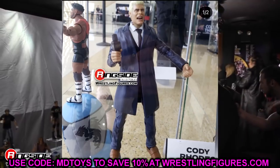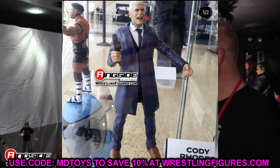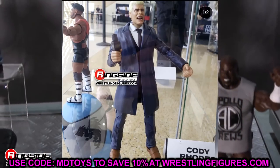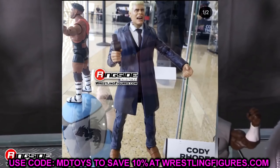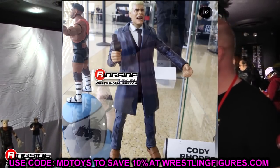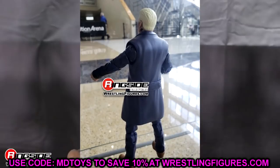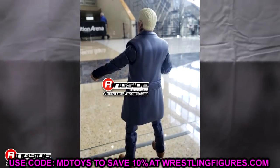We also have a look at Cody, who is on Unmatched Series 4, and he is actually in suits. So this is our first suited style promo gear. And I love the leg mold. I like the sleeves that we got going. I will say that I hate they went with the winter coat edition. I think a regular suit jacket would have been fine. But he does have a screaming expression. You can put the smiley head. You can put the straight face. So many different Cody heads that we've seen, so that won't be an issue.